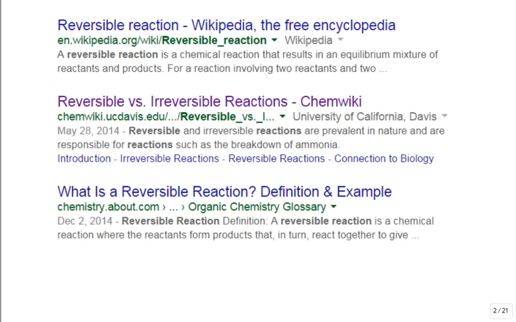So one thing to talk about is reversible versus irreversible reactions. There's a great website, University of California, Davis, and it does a pretty good job. I'm going to take you there in a page or two here. But we've been covering irreversible reactions like combustion. It's just a little arrow. You start with reactants, you go to products.